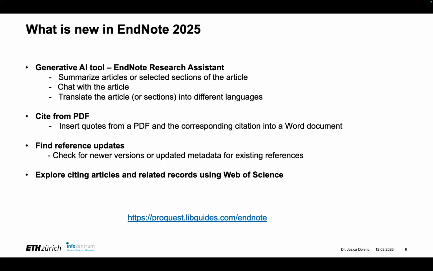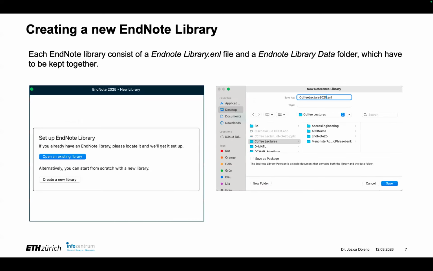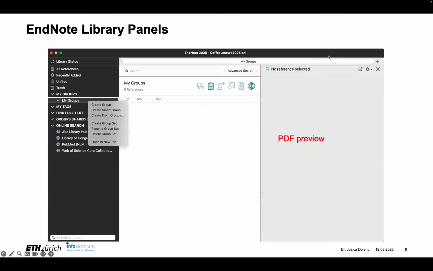So that's, again, a short overview of the new functionalities. And if you want to go deeper, there's this LibGuides from EndNote, a link that is on the website where you can check more. So here I have a slide. What happens if you install EndNote for the first time? Then you click on it, and this window opens where you have to say, yes, please create a new library. And then you decide where you're going to put it. And there are always going to be two files, an ENL file and an EndNote library data folder, and they are then kept together. And when you decide on that, you get something like this.